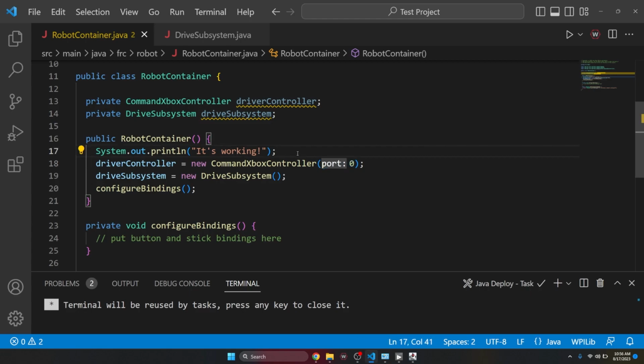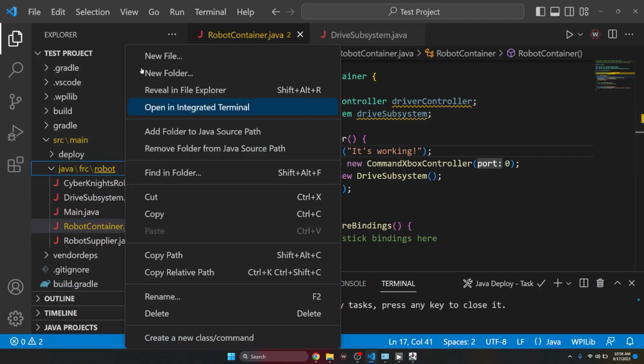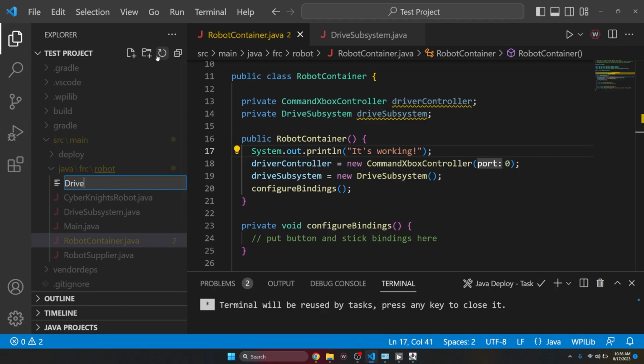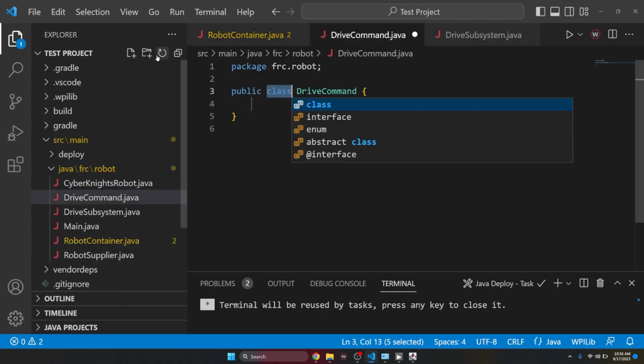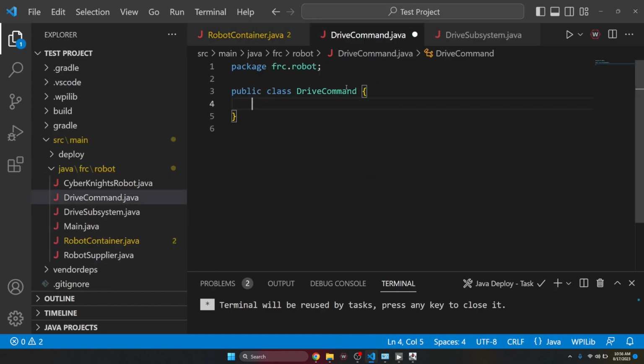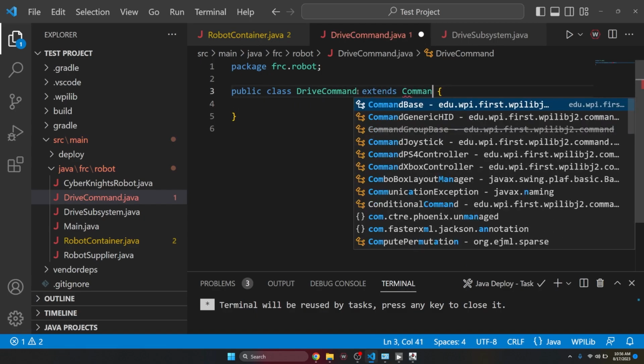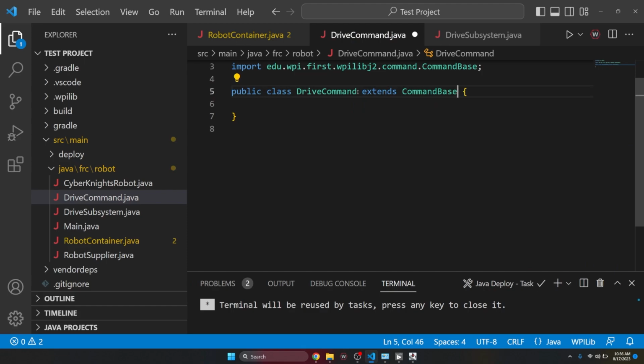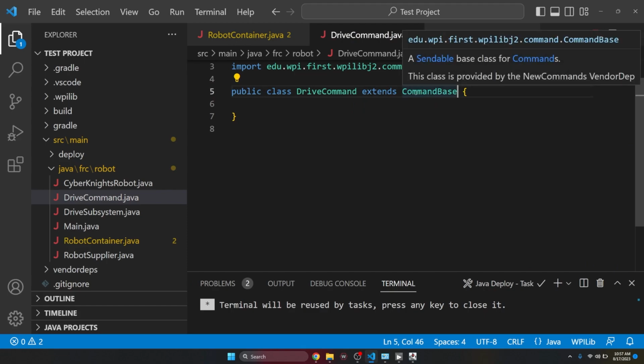That's fine. But now I need to create a command. So let's create a drive command. And drive command needs to extend command base. And the same thing I said about subsystem base and subsystem is going to be changing in the next version of WPILib.